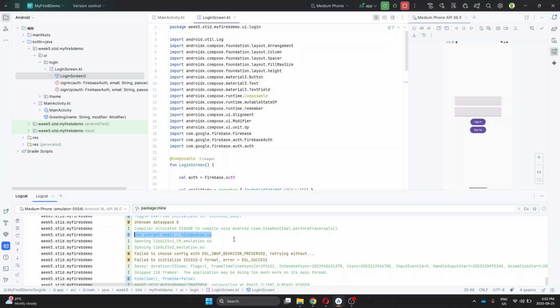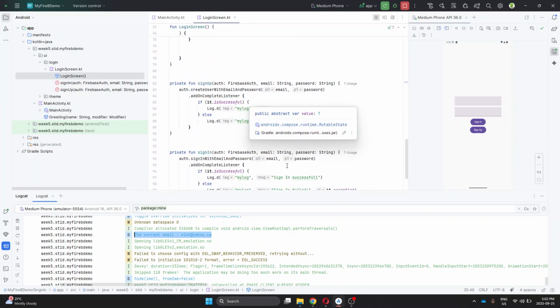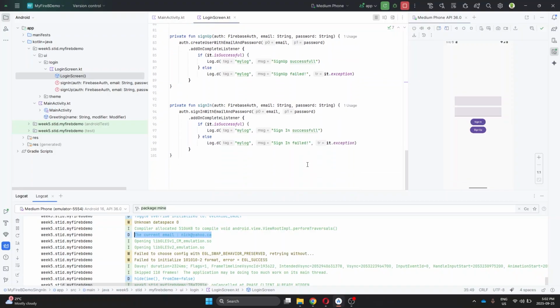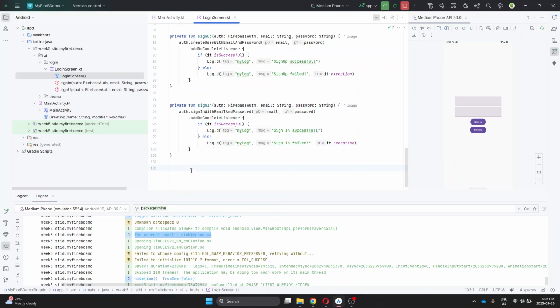So we need to create right now another method that would be used to sign out the user. So let's create one more method that will be responsible for sign out. So it will be much simpler this time. Again, I will copy, but I will clean it.